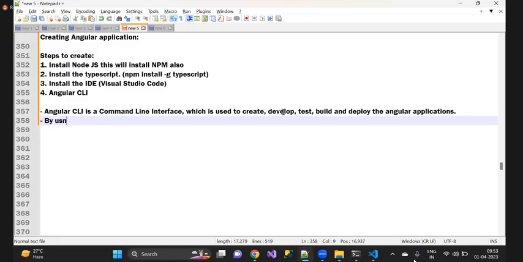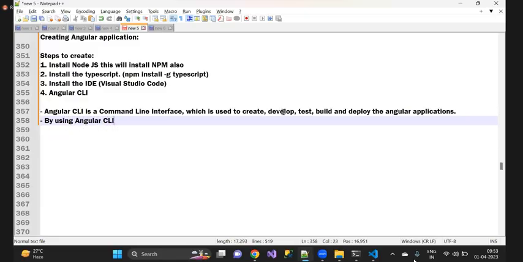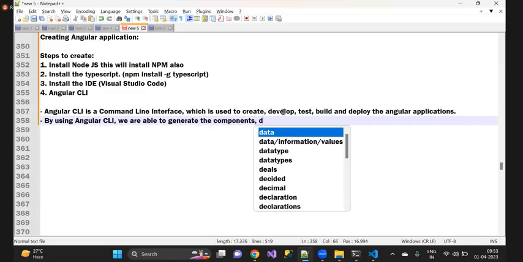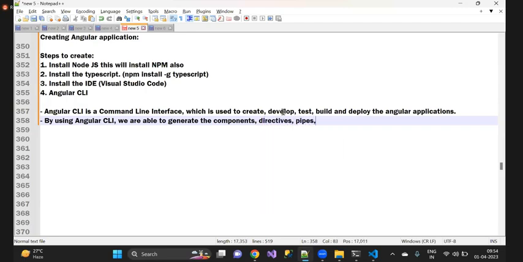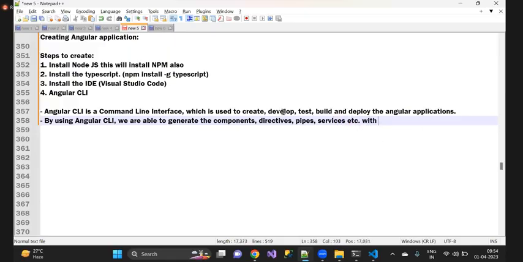By using Angular CLI, we are able to generate components, directives, pipes, services, etc. with scaffold options.